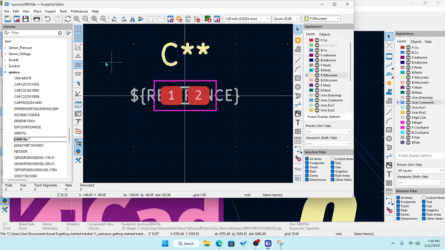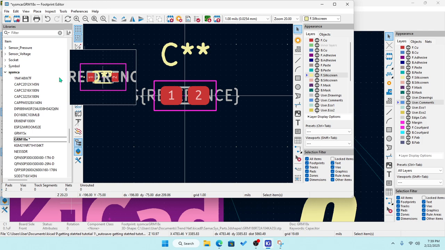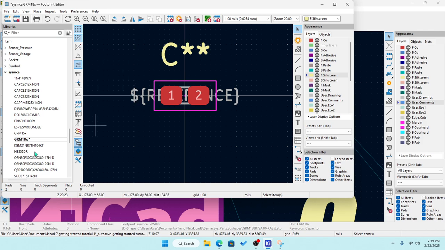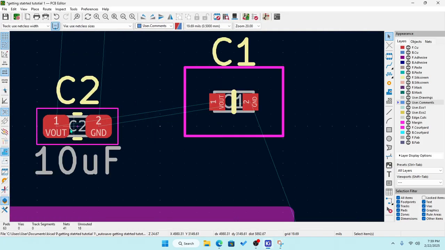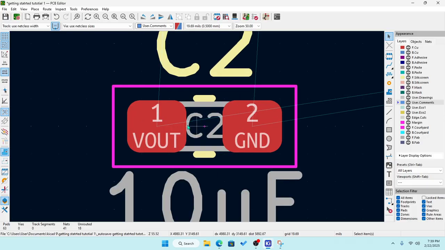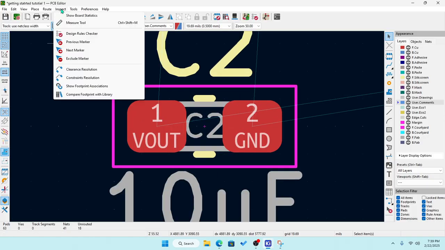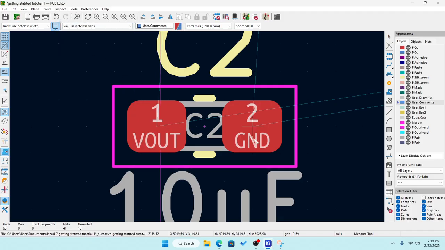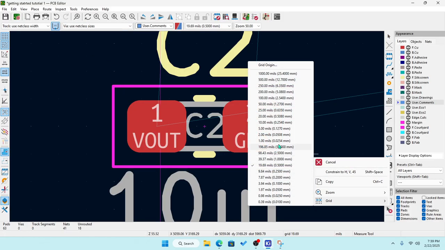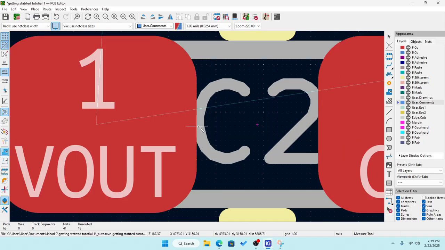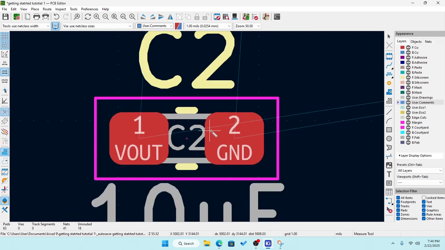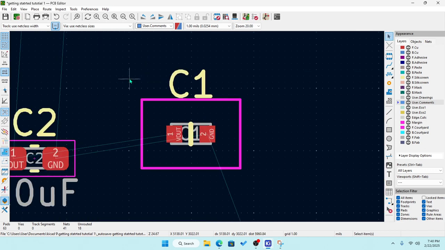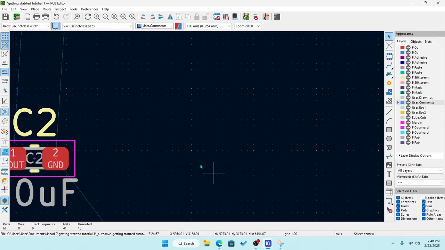All right, so we're gonna save that one. And we're gonna measure to this one, because the distance from here to here, let's see, inspect, measure to, let's change our grid to 1. I can measure from here to here. So there's 25 mils between the pads. Okay, so that's what I need to do for this one. So let me delete that. So it's 25 mils.